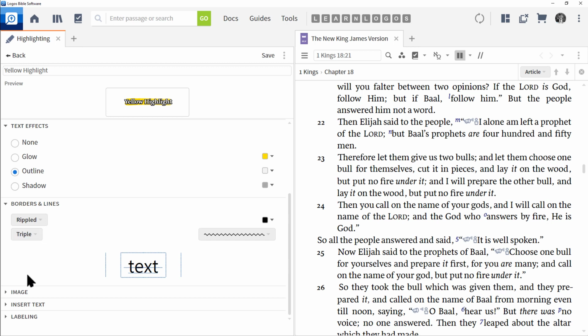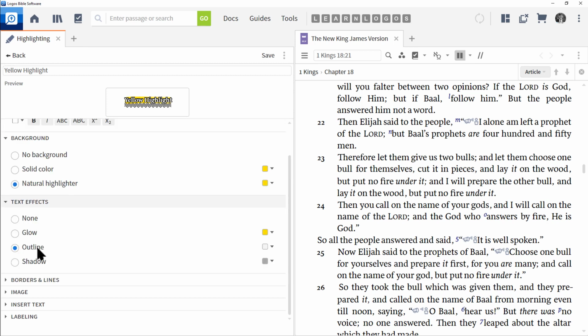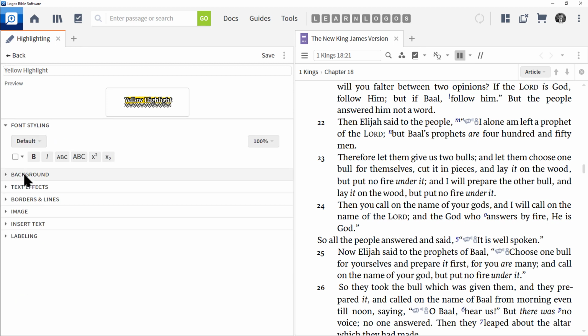Let's go triple. Now, the next thing we have to do is decide where we want that line to appear. If I float my mouse over these dotted lines, I can see not only where it's going to be placed, but what it's going to look like. Let's underline it. So I'm going to click right here at the bottom of the box. Again, keep your eye on that preview window and determine if this is too much information. Now, I'm purposely making this obnoxious so you can see the effects. Now, I'm going to minimize these other sections.